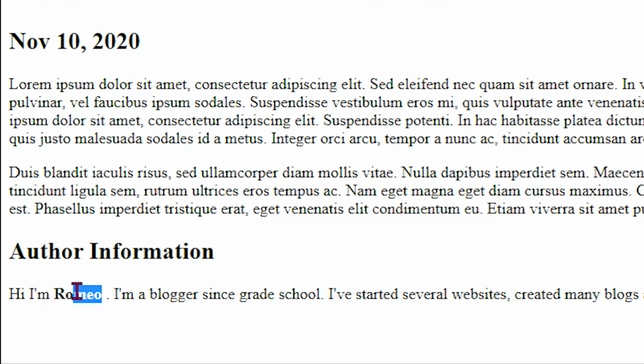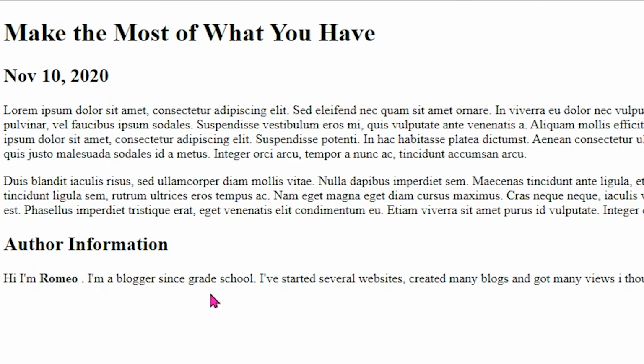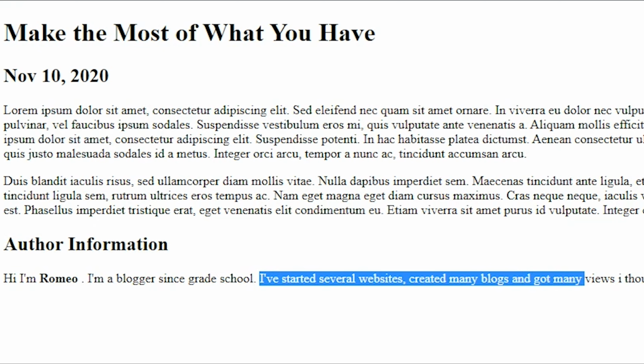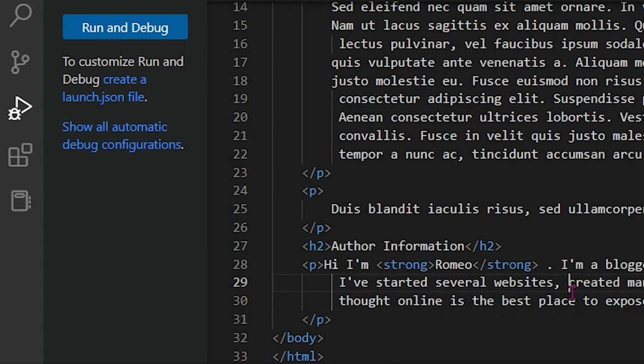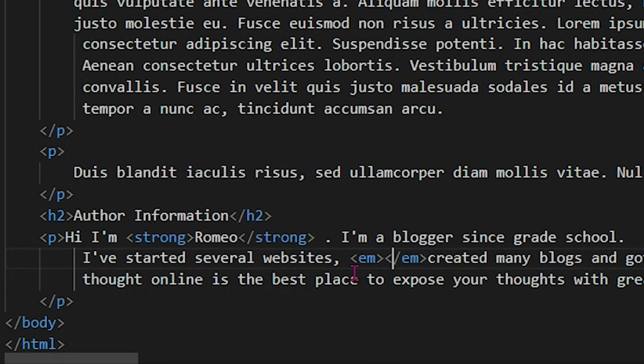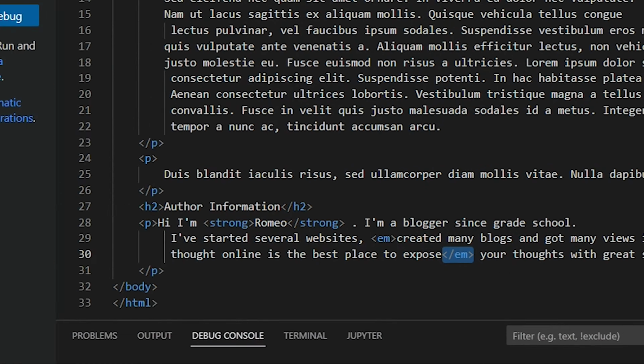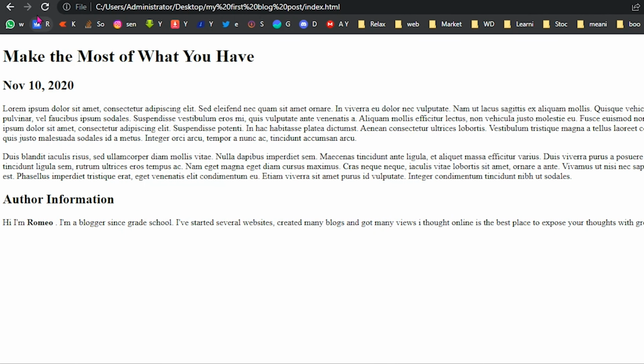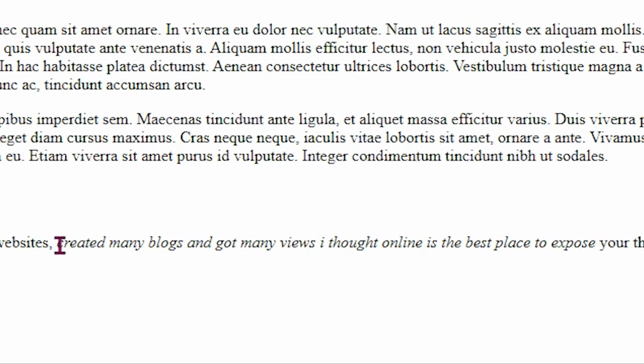See, you have this name in bold. And you can also make this sentence italic. In that case, you want to use the em tag. Hit Control S, refresh. See, it is in italic.